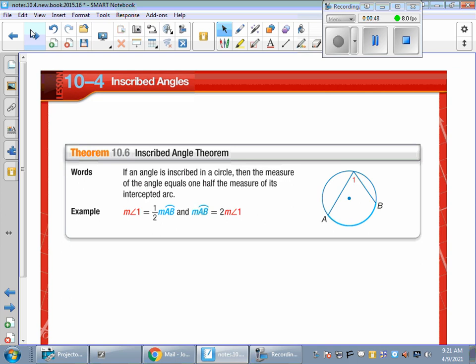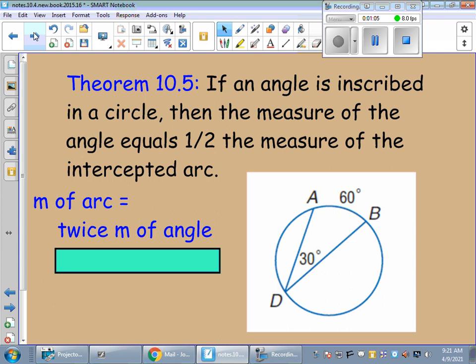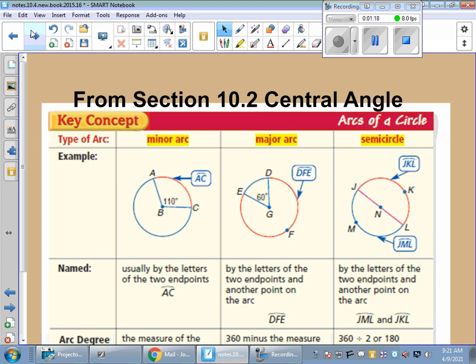Now once we define that term, we have an inscribed angle. This angle is on the circle, and what it does here is it creates an angle at 1 and an arc right here. So the angle is going to be equal to half of the arc. Again, take a look here. We have an inscribed angle, right here, that's on the circle. The angle is 30. The arc is 60. So you can see you can go in reverse if you need to.